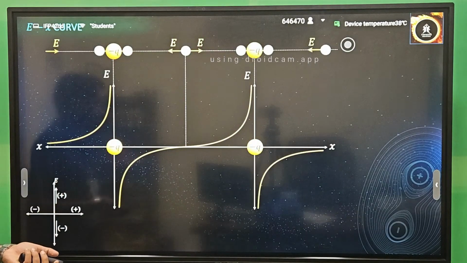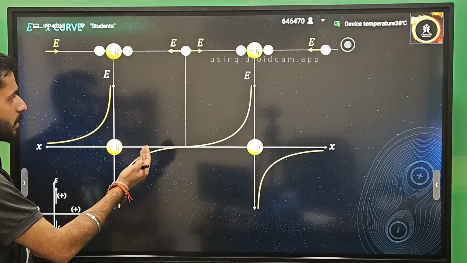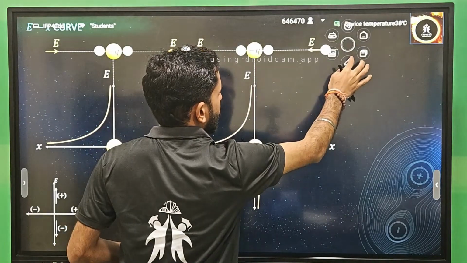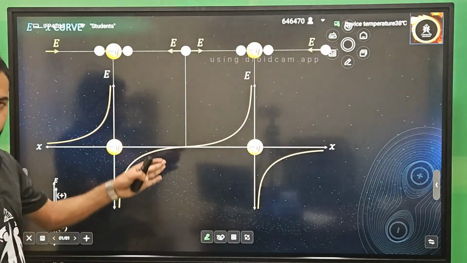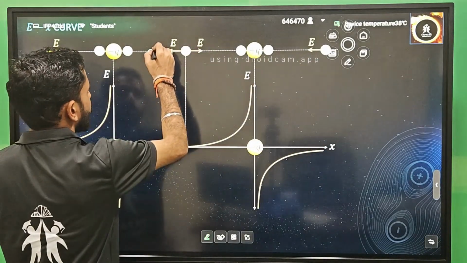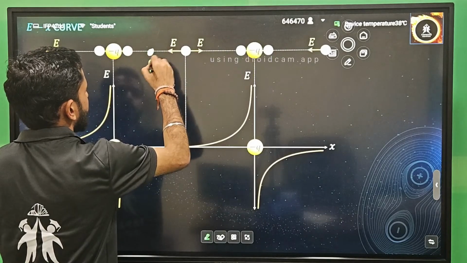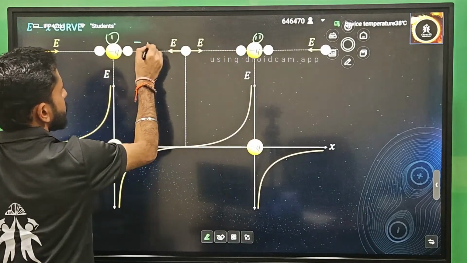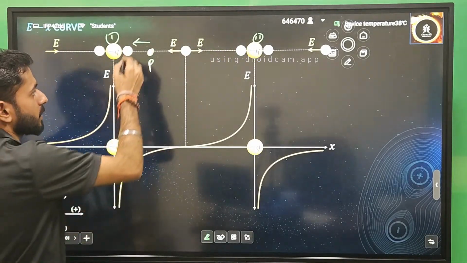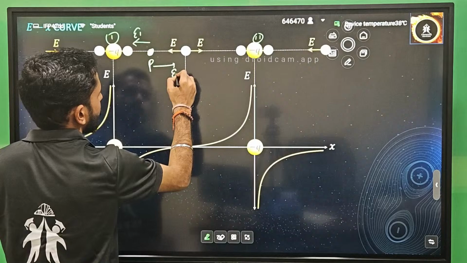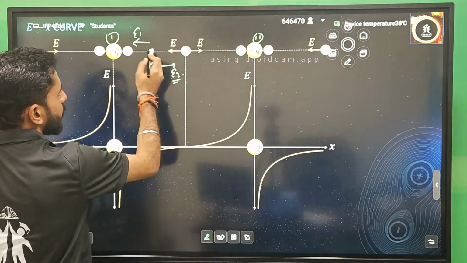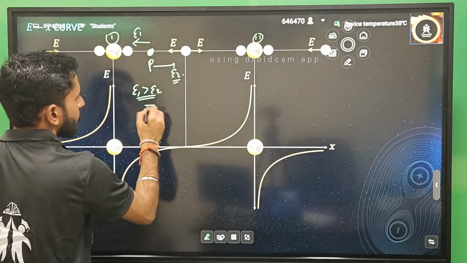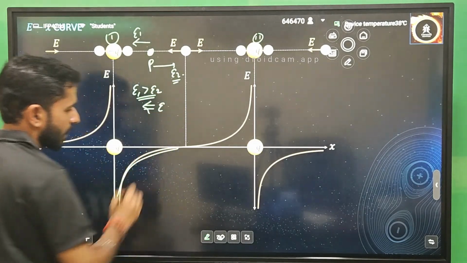Now here you can see for negative charge, just the directions will be reversed. For this one, what you can say? Exactly same things. I have already told you why it is tending to infinite, that thing is clear. I will just analyze these two portions. Let's suppose your point is at this point, this is point P. What is the direction? Let's suppose again name this is 1, this is 2. Now this time it will be attractive because it is negative charges, this will be due to 1 and this will be due to 2. Correct now? Now who is greater? Who have the less distance? Can I say E1 is less distance, that means E1 is greater than E2. That means what is the net direction of electric field? It is negative direction, and that's why you are having electric field as negative.